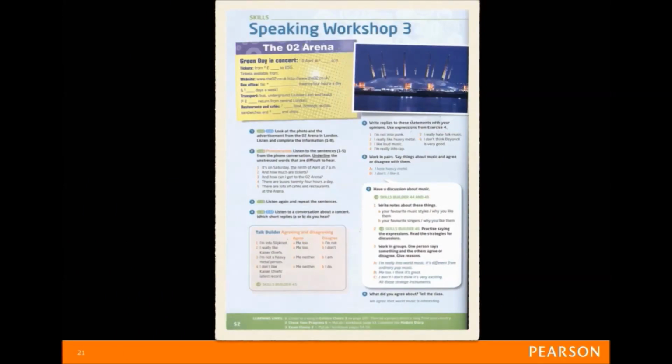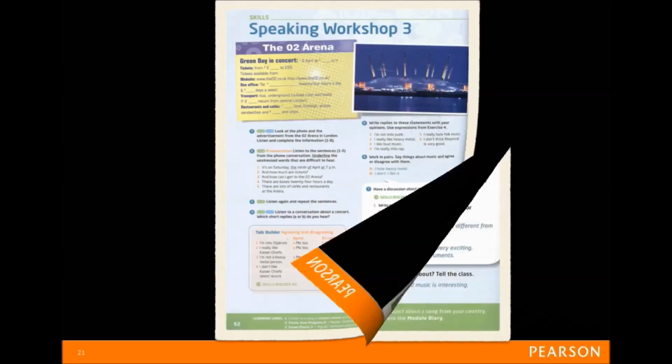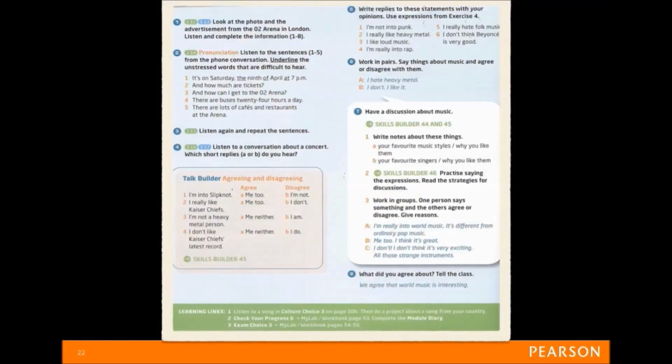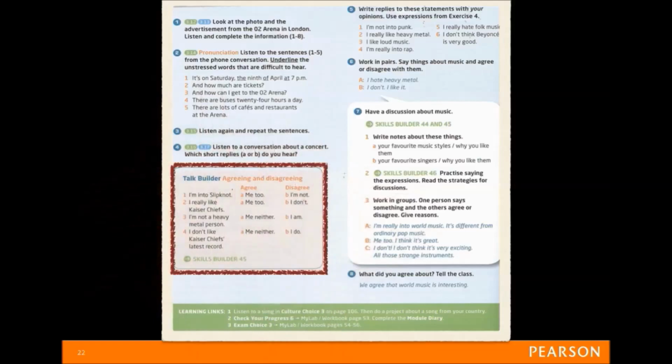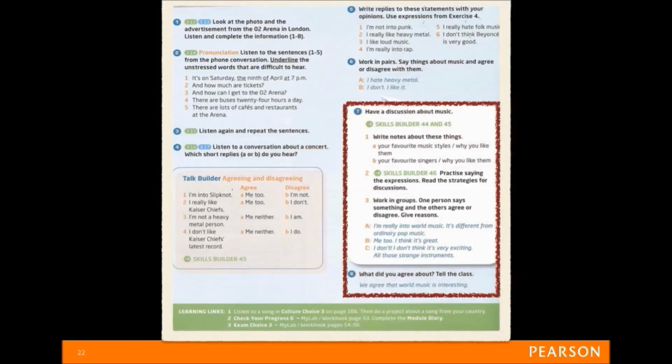The writing workshop is followed by a workshop on the other important productive skill, speaking, returning to the topic of festivals, and in this case, locations of festivals and concerts. The students first access and gather information through reading and listening. The talk builder then focuses on the function of agreeing and disagreeing. Students practice this through a variety of small speaking activities, leading to a more comprehensive speaking activity at the end.